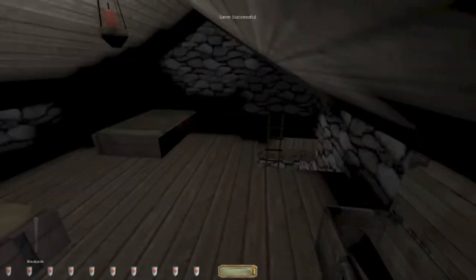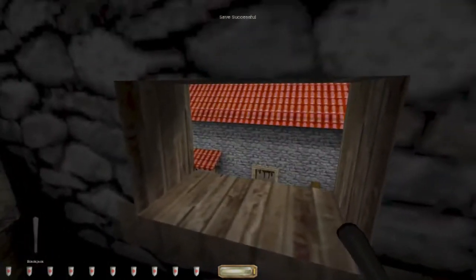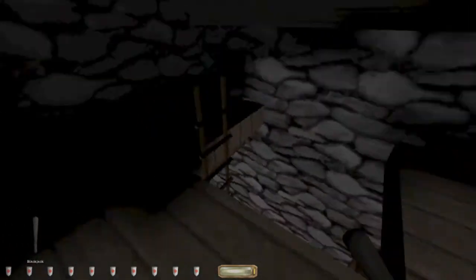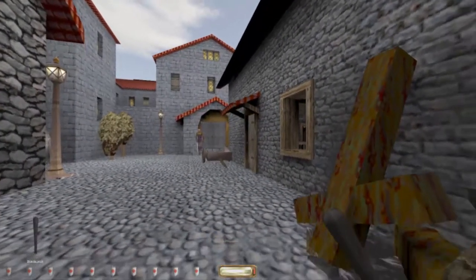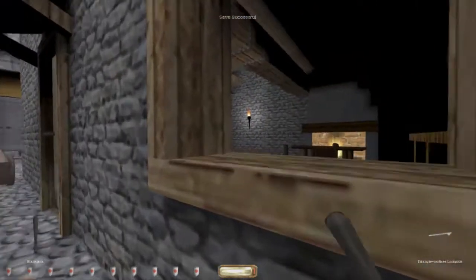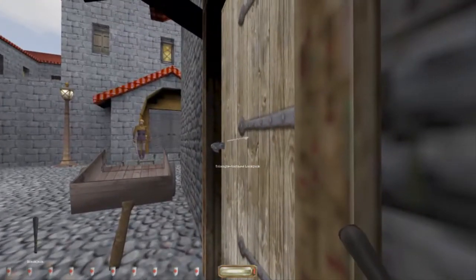That was a disgustingly complicated lock. Let's see. Yep, next house. Now, if I recall, if we went straight for the door, they'll just freak out on me. Well, guess not. Okay.